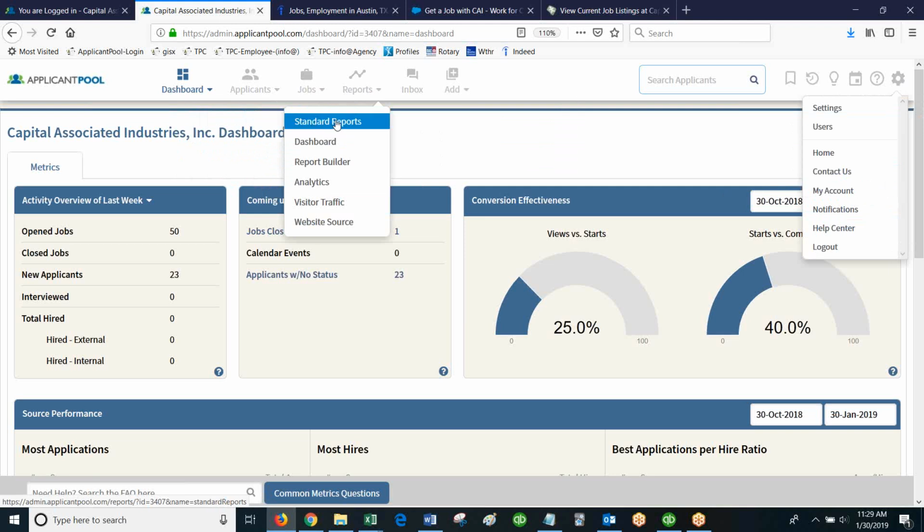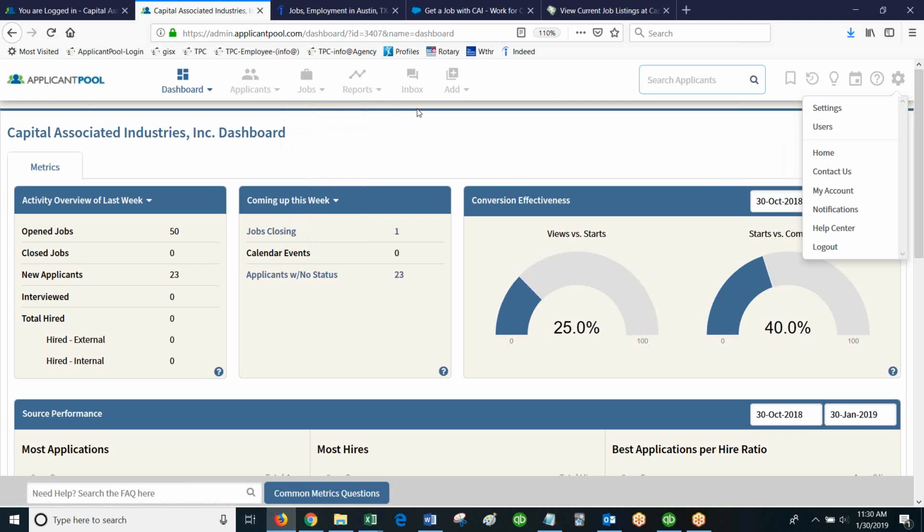So you've got a lot of standard reports, including some that have good analytics for you. You can build your own reports. You've got some additional dashboards, and you can even see where people are bailing out of the system. So if you want to dig in at some point and see whether we need to make any tweaks to our application, or even turn off some sections because we're losing too many people, you can see where they're bailing out. And this gives you trends on where your traffic is and how it's coming in.